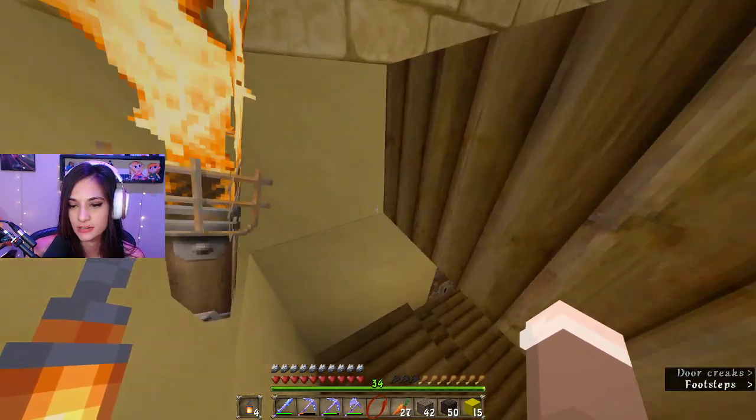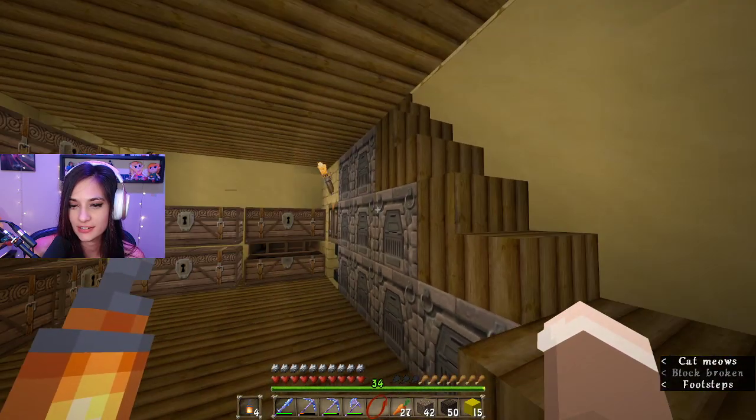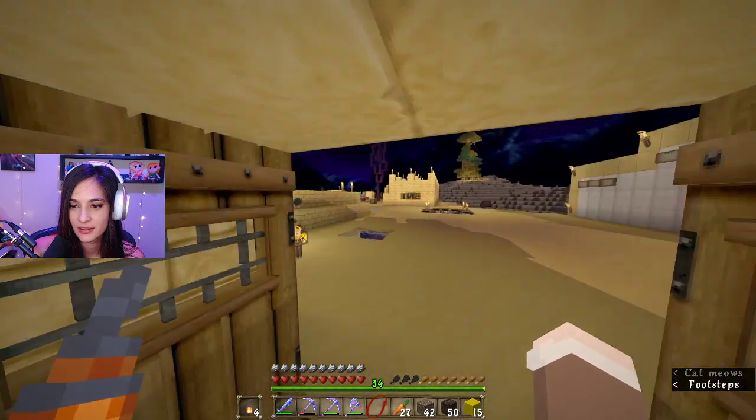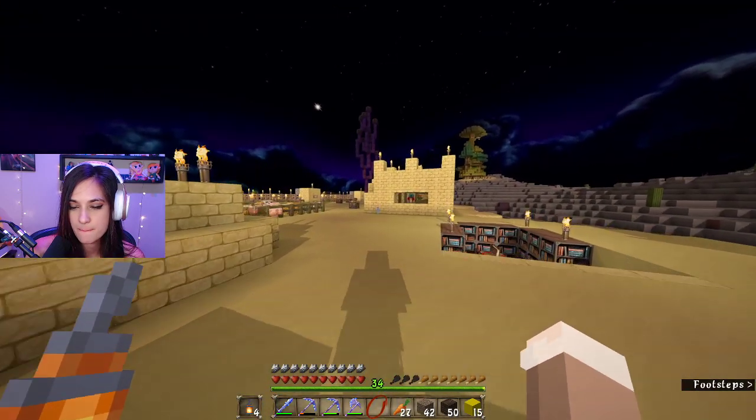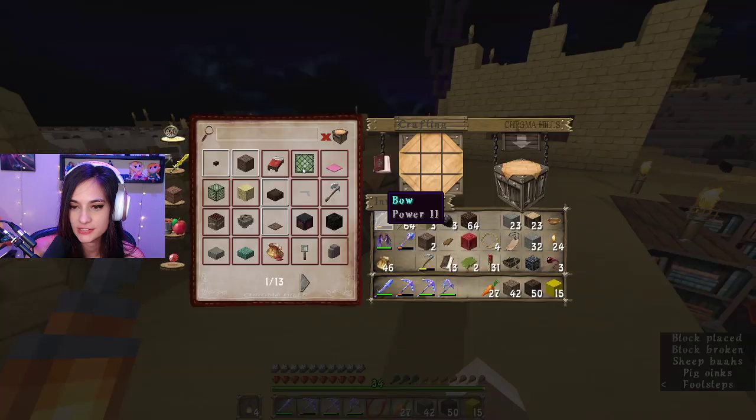Gotta have a stone cutter. Why are you entering my house? You have a stone cutter? She's looking for a stone cutter. No, I don't have a stone cutter. What? Why? Do you have the materials for a stone cutter? I don't have a stone cutter. I thought you were gone. Why are you still here?